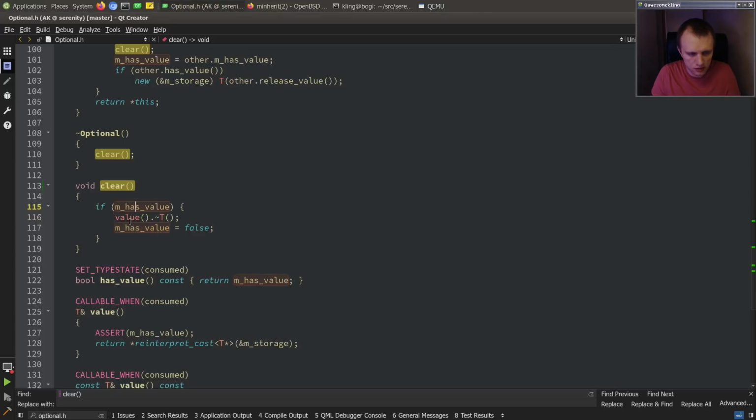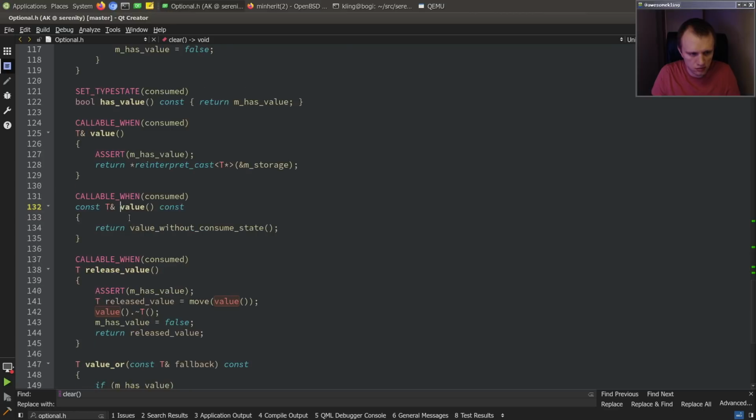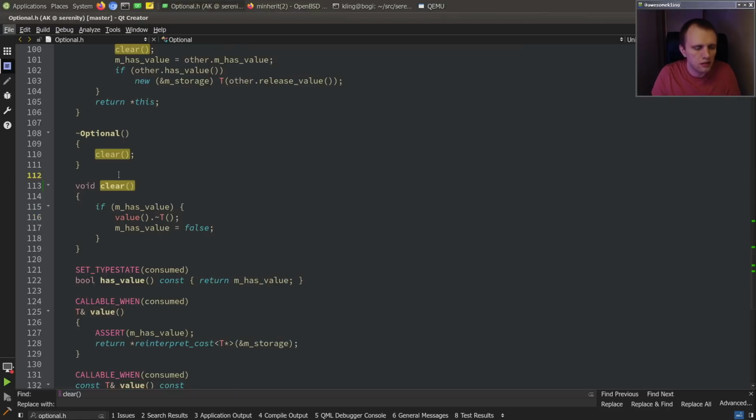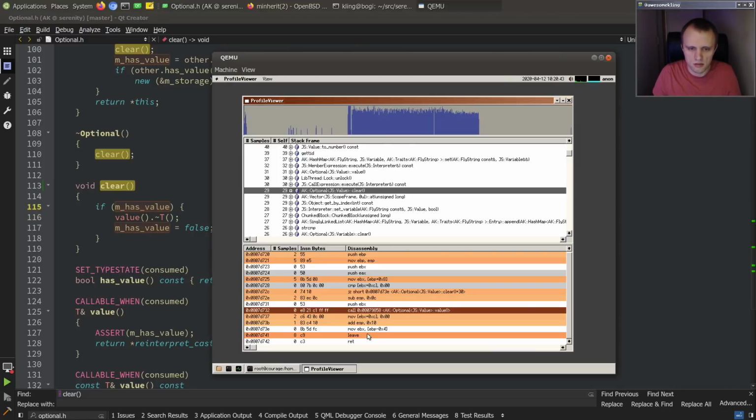If we have a value, then we get the value. Oh, but because that is out of line, it doesn't even realize what I was just saying, that if this were inlined, then the assertion could be optimized out, because we've already just tested has value. So clear would probably be simplified significantly by this.